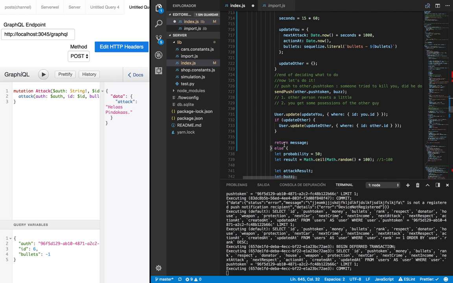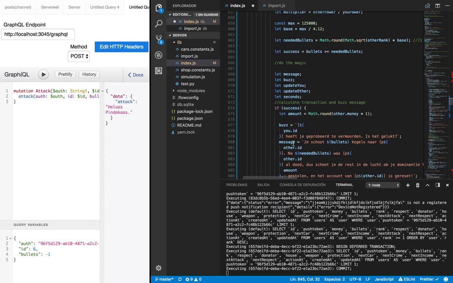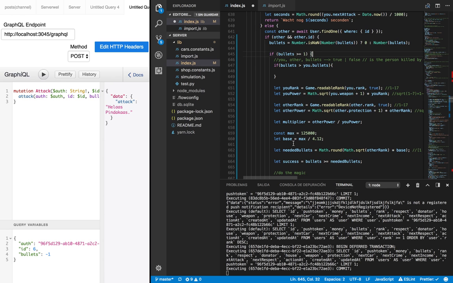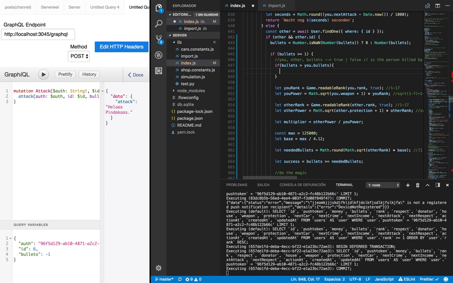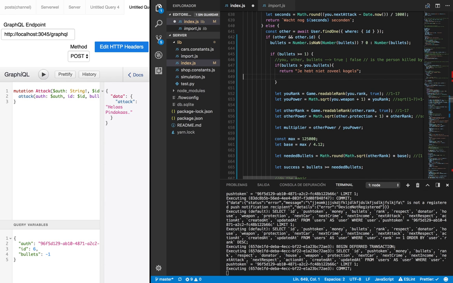We're not going to want to do all this stuff. We need to return a message. So we're just going to go out of this function if there's actually not enough bullets. And we're going to say you don't have enough bullets. All right.